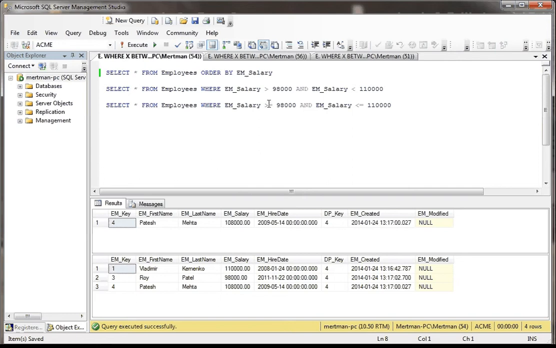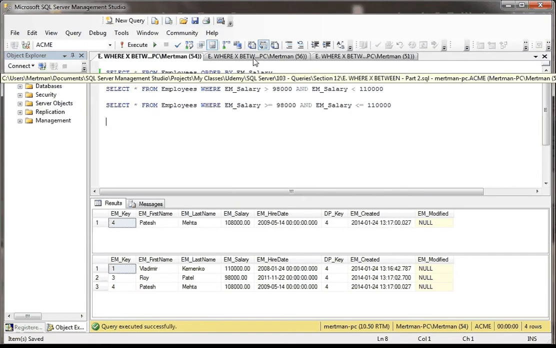That means either it can be greater or equal to, and don't switch the equals and the greater than, that won't be pleasant. And here instead of less than, we're saying it's less than or equal to. So basically in this one it takes everything between these two numbers. Here it takes everything between these two numbers, including these two numbers. So that's pretty straightforward, right?